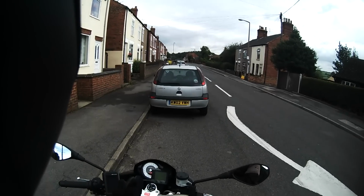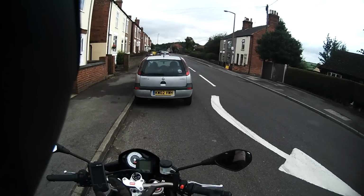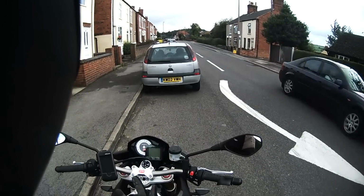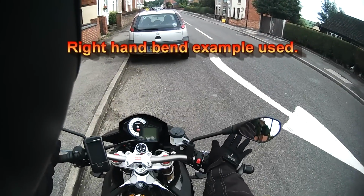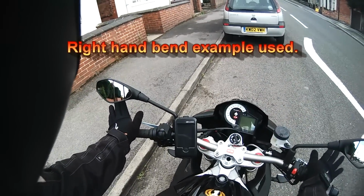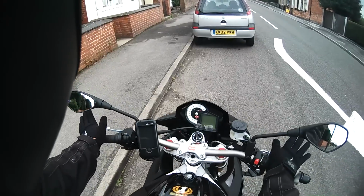You do it naturally. Once you start to think about this, not only can you get around a corner a little bit lower if you need to, but also if you need to hold a line like a sweeping left or a sweeping right bend, you can actually use the countersteering in the other way as you're going over and you don't want to go any more. Just push a little bit left and it'll hold you up. And then when you're ready to drop, you can relax and the bike will naturally then go.